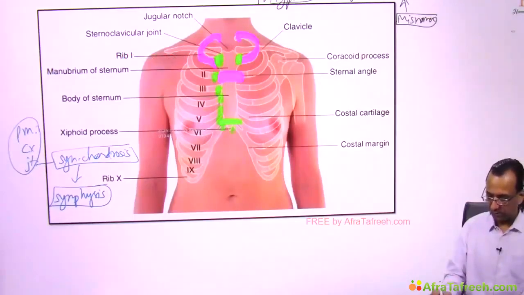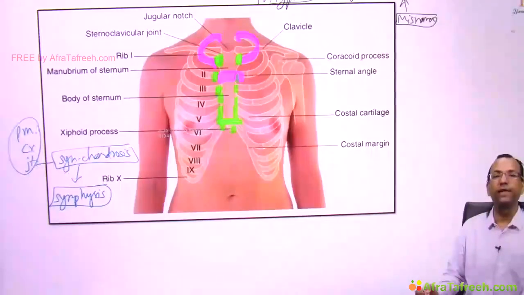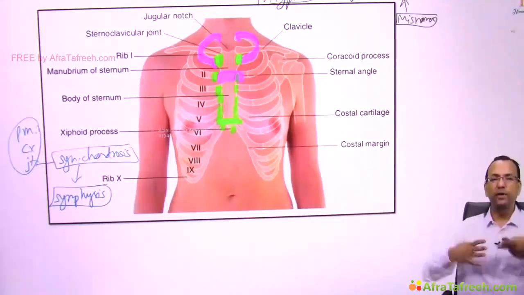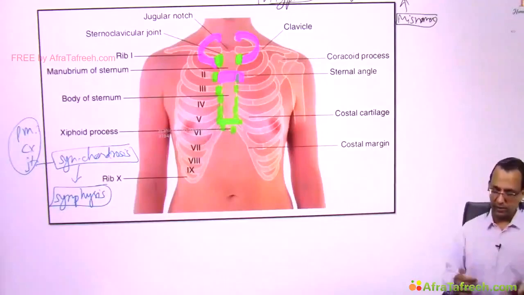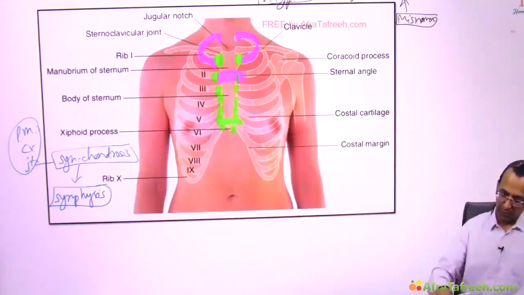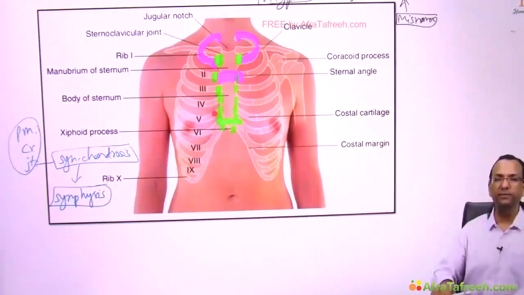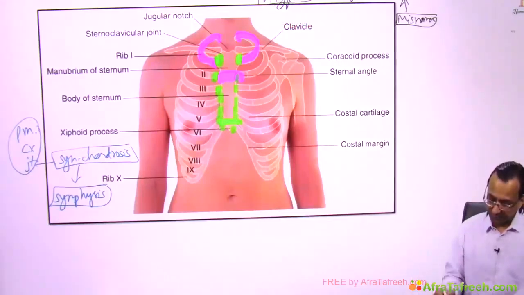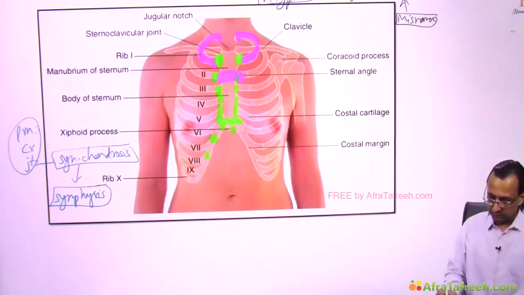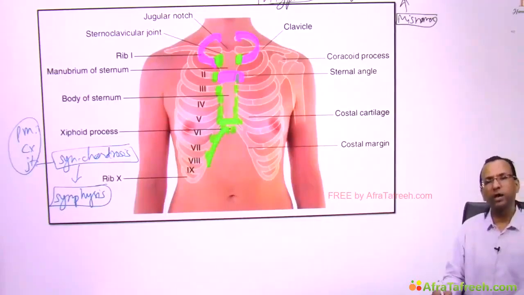You have told that 7 ribs are attaching here. Yeah, 7 ribs are attaching here. They're all synovial, freely mobile joints for respiratory movement. So you're telling that rib number 2, 3 onward, they are all synovial joints for free movement? Yes. Even rib number 8, rib number 9, this costal margin, when you talk about, all of them are synovial joints between the ribs.